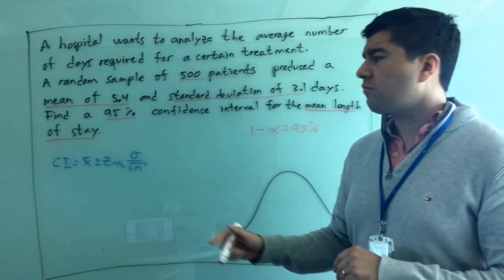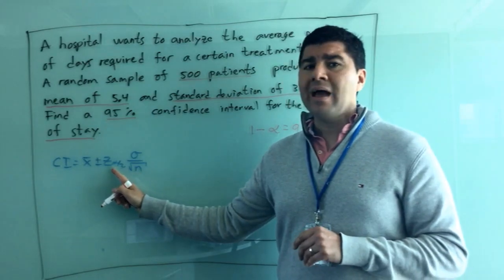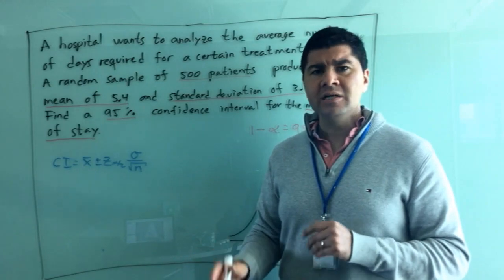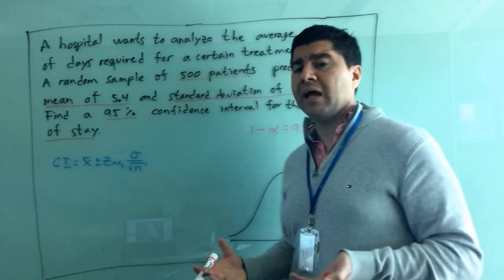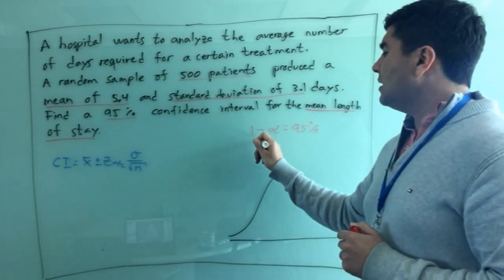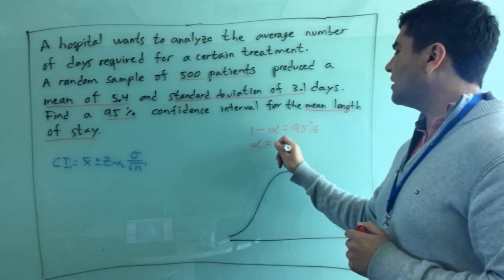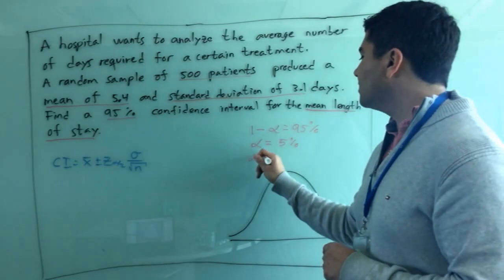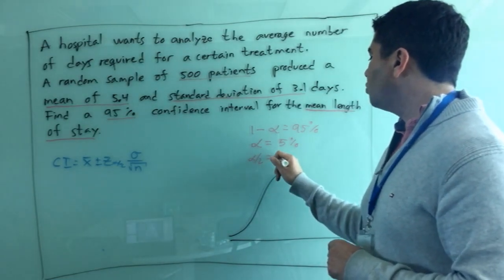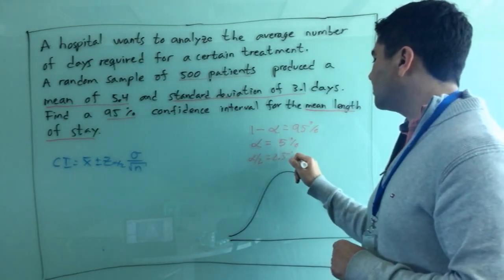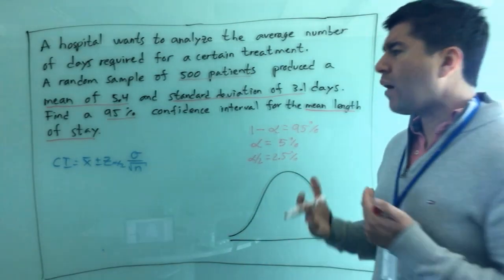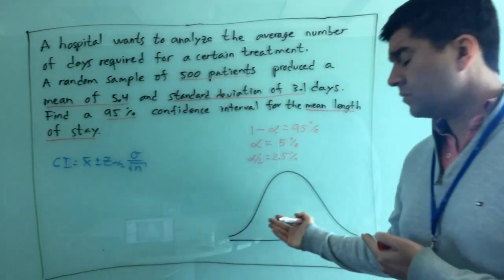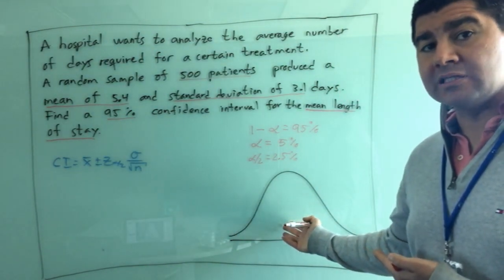We're going to notice in the formula that it is not 1 minus alpha that is required, but alpha halves. So we just need to find what is alpha halves. From here, it is simple to see that alpha then is going to be 5%. Hence, alpha halves must be 2.5%. In order to find what Z of alpha halves is, we need to use the standard normal distribution.